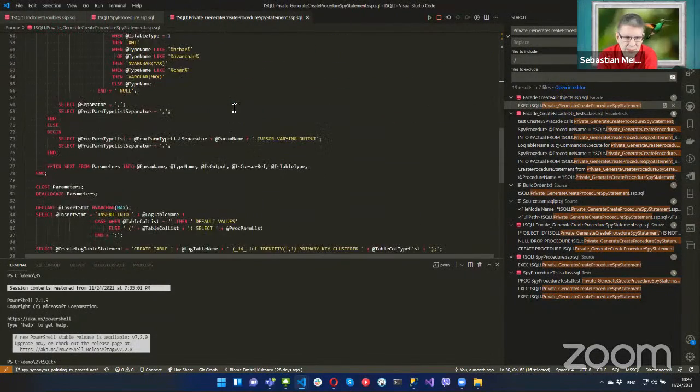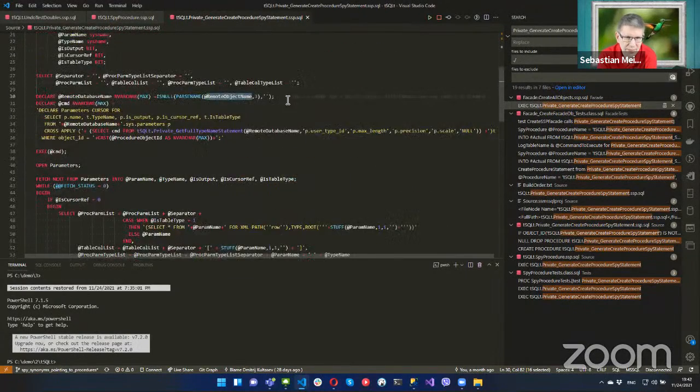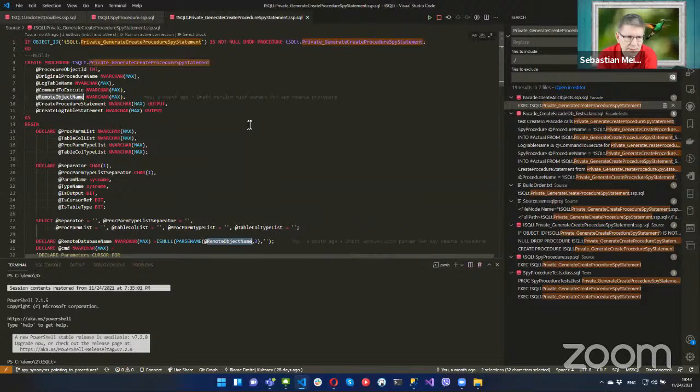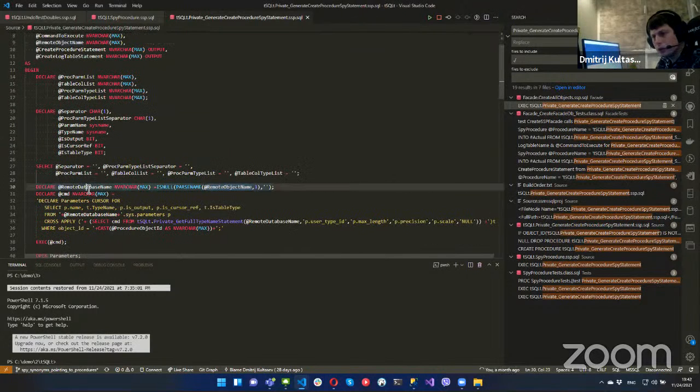So we do need to pass the remote object name as it is. Yeah, but we use it only to get the remote database name. And if it's null, I guess we agreed to pass the empty string.